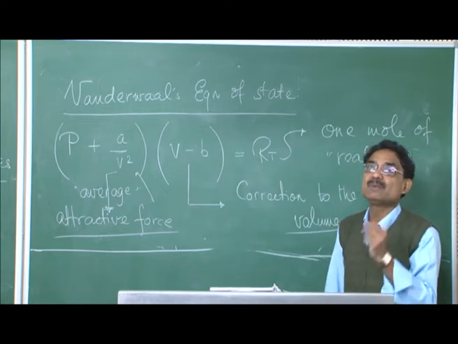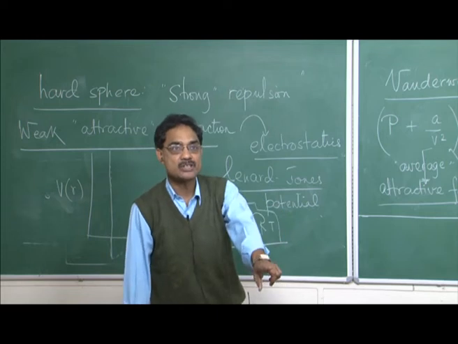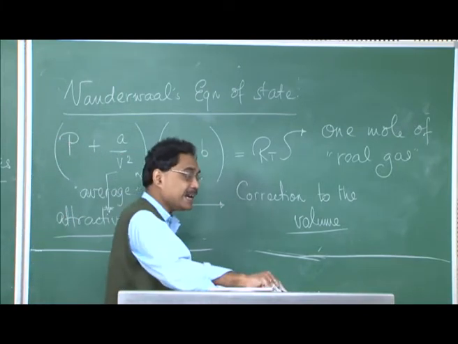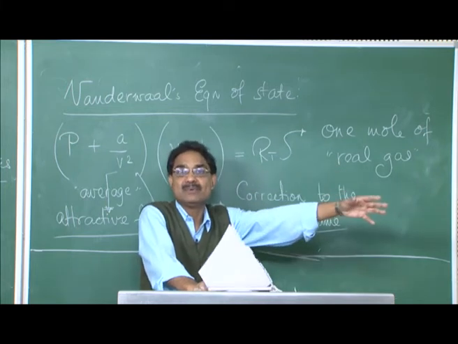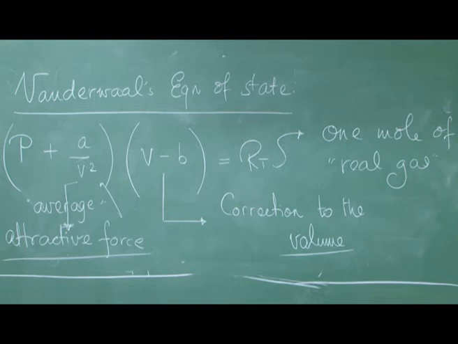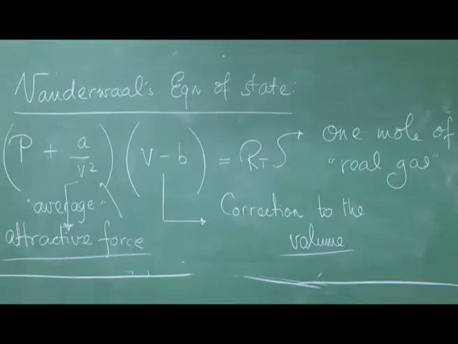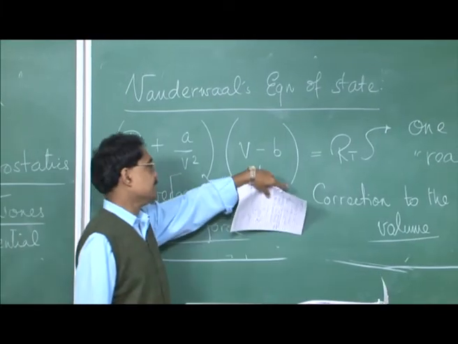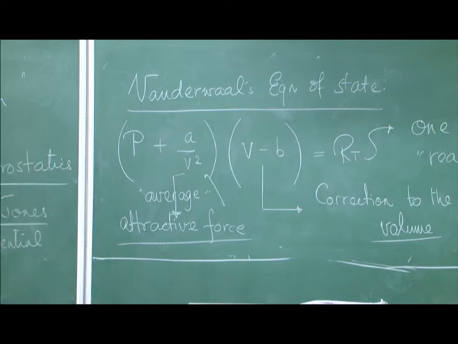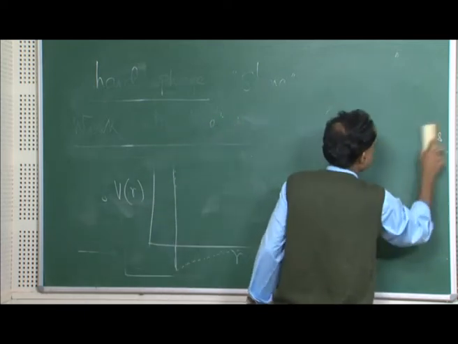I assumed molecules to be point particles. We have already seen in the beginning of this lecture, they should be taken as hard spheres. That is also an approximation, but it is a better approximation than point particles. So, there will be a correction. Why this correction? The entire volume of the container is no longer available to a molecule. Some volume is excluded. b measures the volume that has been excluded. Now, clean this part of the board, but what you have to bear in mind is that there is a correction to pressure arising due to the attractive weak force, and here there is a total correction to the volume which takes care of the total volume of the container that is excluded. It must be excluded because in the van der Waals approximation we are considering molecules to be hard spheres.